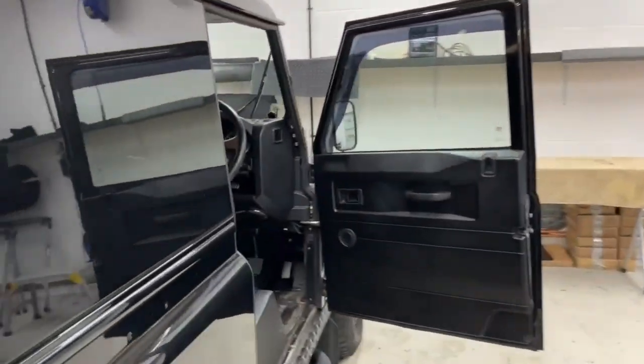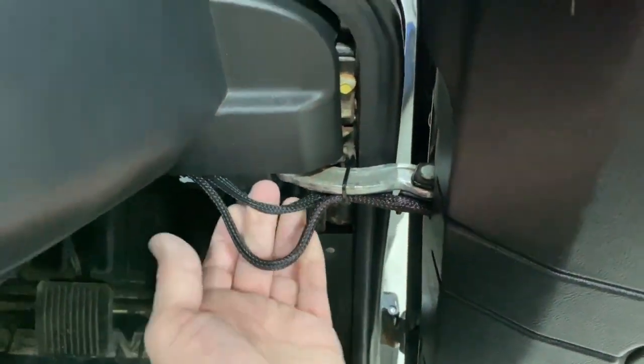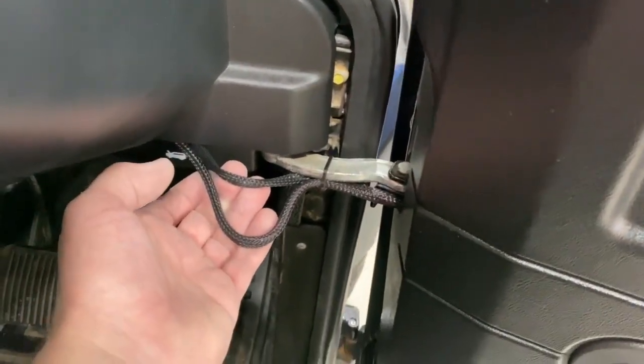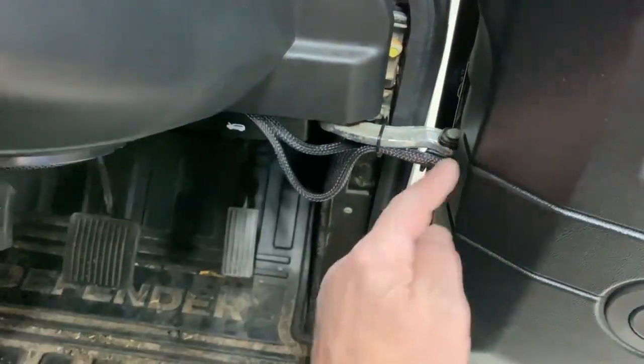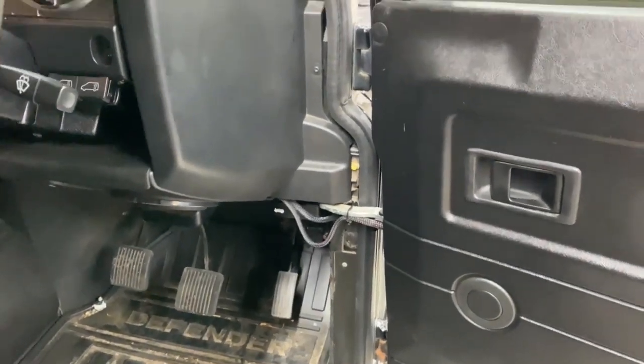There are lots of other little bits and pieces - we've already found a few little gremlins. These are the cables; this vehicle has had central locking and electric windows added and the wires have been run through here, which isn't ideal. We'll put a proper factory offset grommet in there so there's no wear and tear on those cables over time.